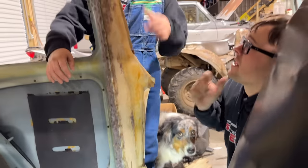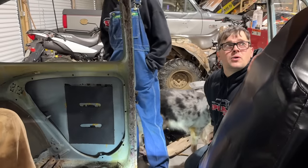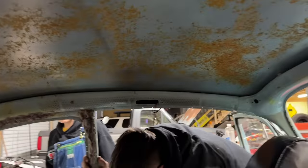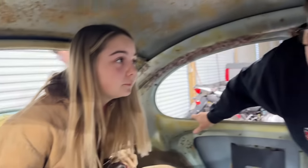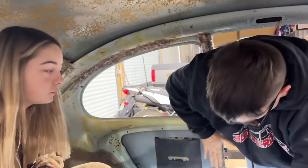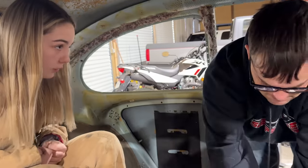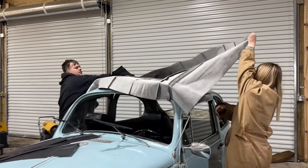Will that come out, Ralph? Give it a tug. There you go. Is the whole headliner out, finally? It is. That is a lot of headliner. Such a little car, isn't it? And it's hilarious. All right. I guess these go in first, right? Isn't that what we figured out? Yeah, those go in first. We're going to lay this out on the roof, upside down.